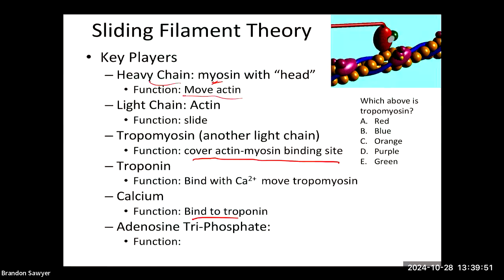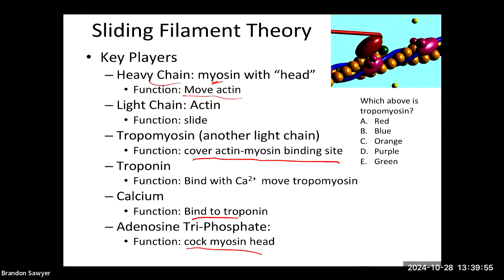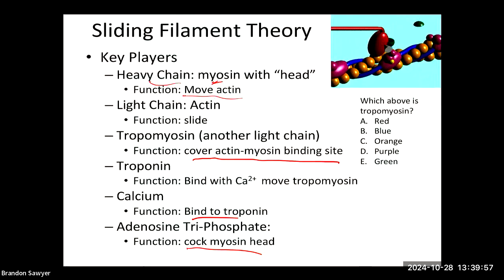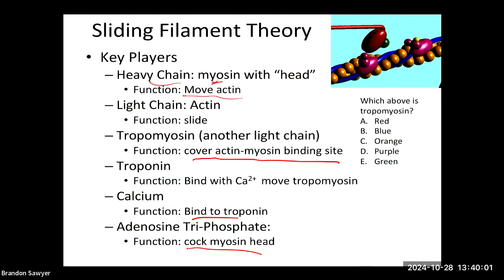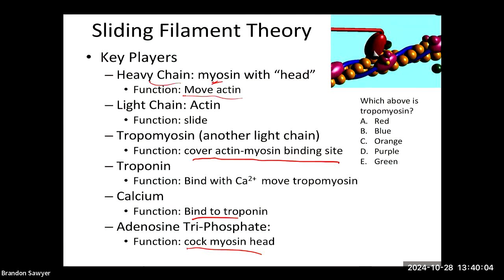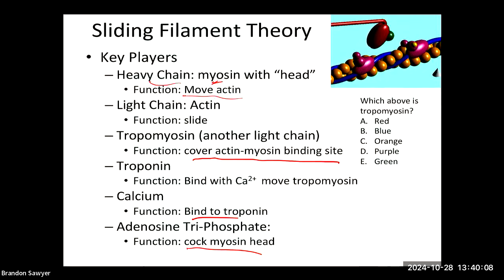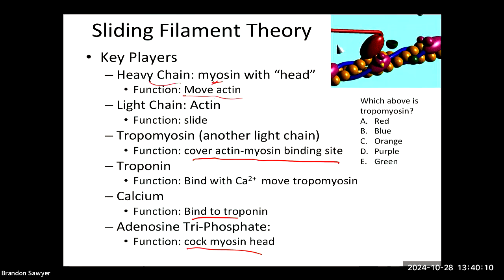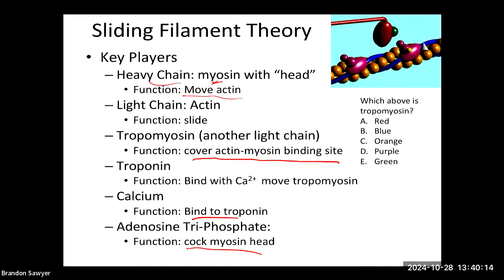And then ATP, adenosine triphosphate, its function is to provide power to this whole situation, but not necessarily at the time that we would think it would provide power. We would probably think that the power would be used or the energy would be used when the sliding actually happens, but it's actually before that. It's when we cock the myosin head, kind of put it into its power-packed position.